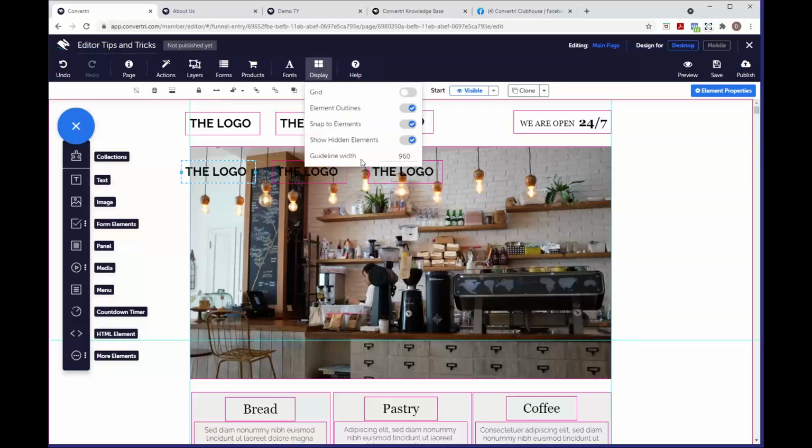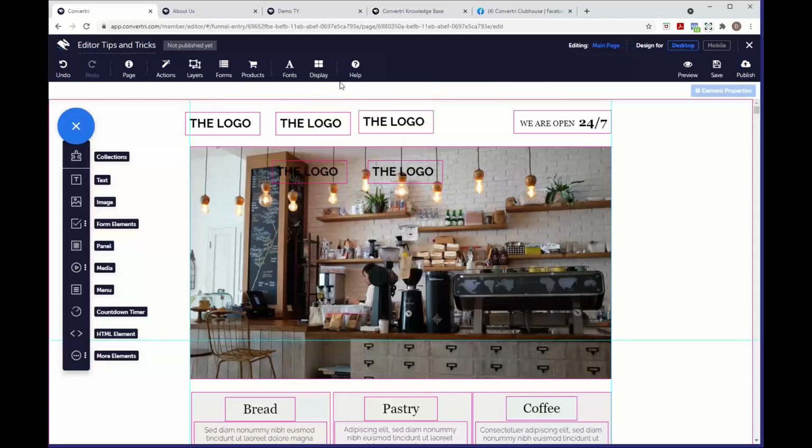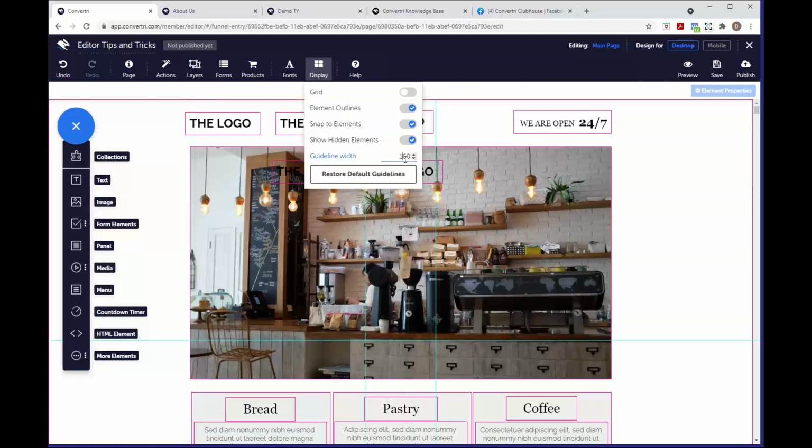And if I go to display, this is the guideline width. So I can actually set the width to anything I want. So if I wanted it to be like 1,160, like so, that's going to make them wider. I can use the arrows to resize them. And basically this is like the safe space on the Convertri page so that everything within that space should be shown. The default one was built out quite a few years ago when screens were smaller. So this is a very safe estimate. But anything within these lines would 100% be shown on all desktop screen sizes.